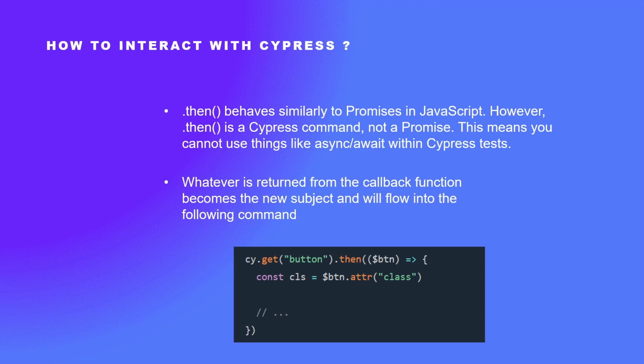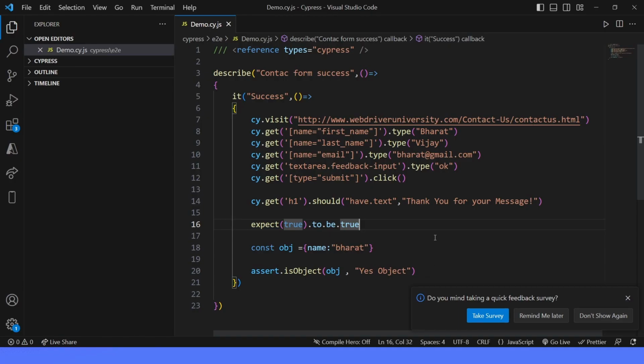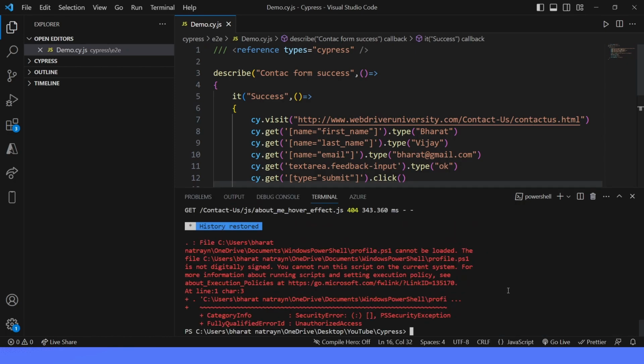Let me explain Cypress asynchronous behavior practically. So here we have already written this test. In the previous video we have seen this one. So I'm going to trigger the same test.